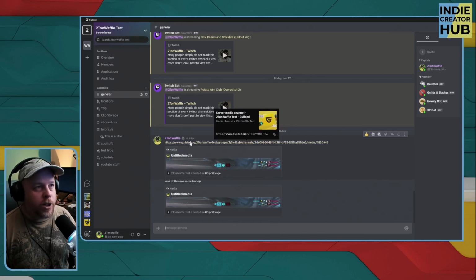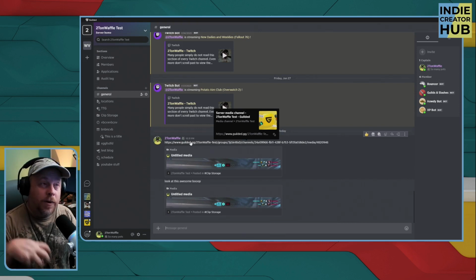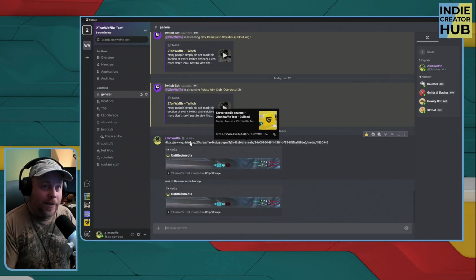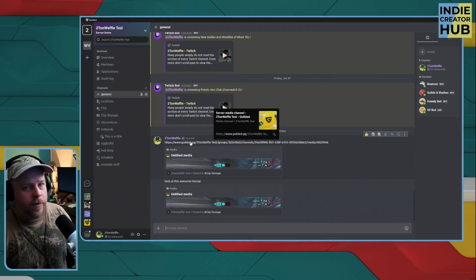Getting the link, you can share that on your Twitter, Mastodon, or any other place, any other server that you want to as well. So the options are pretty much unlimited to how you can share material that has been shared within your own server, outside of your server, and also inside it as well, or other servers as well.